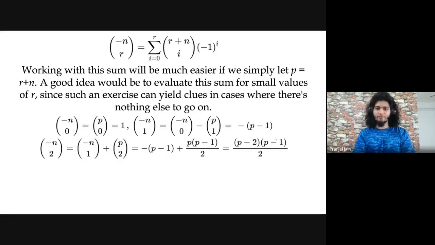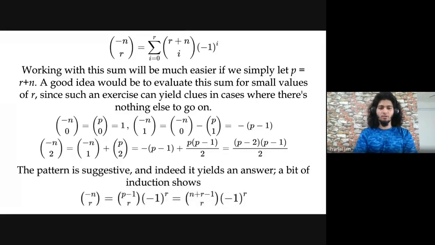And every time you factorize these using their roots, you see a pattern. So first you had 1, then it became p minus 1, then it became p minus 1 times p minus 2, and you get this 2 in the bottom. And of course, there's also an alternating sign. So you get 1 minus 1 plus 1 and so on. So if you think a little bit, you will notice that this is actually just p minus 1 choose r.